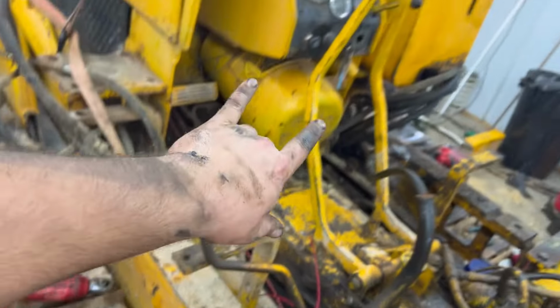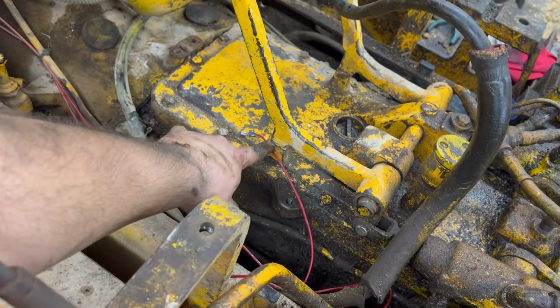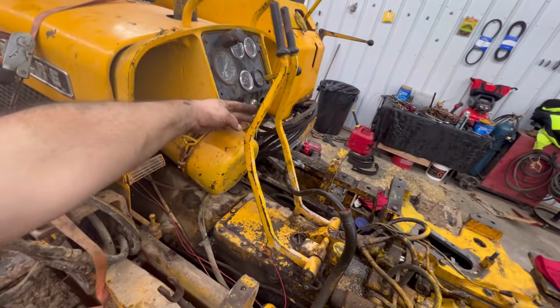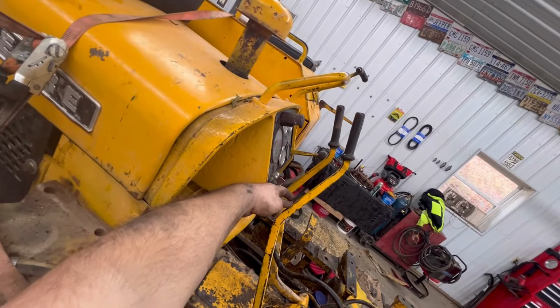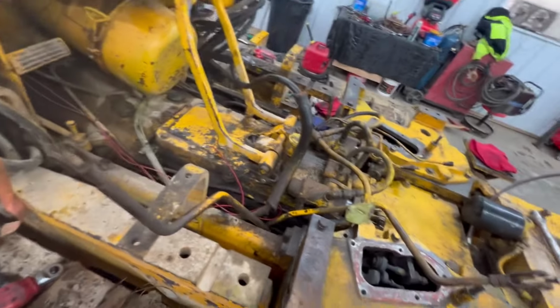And in order to do that, we've got to take up our 2 inches of free travel, which I usually just put a 3/8 bolt underneath this, which then gives you your 2 inches. See how that's about 2 inches back from the other one? You put about a 3/8 bolt under there, and that'll hold you there.